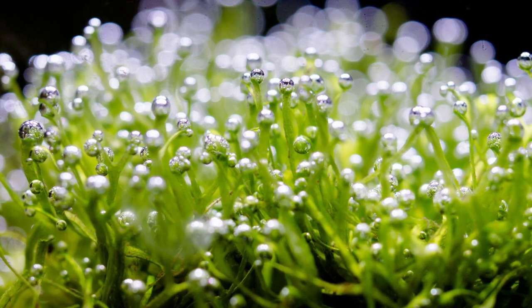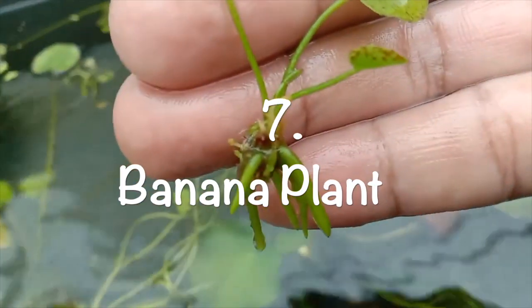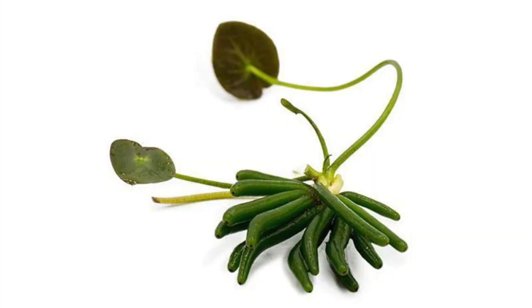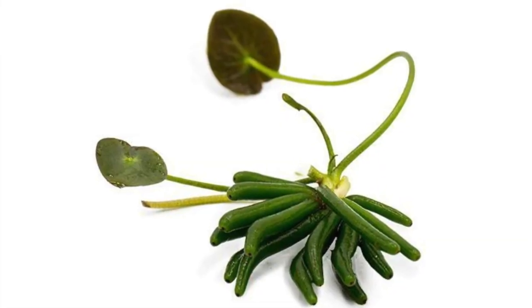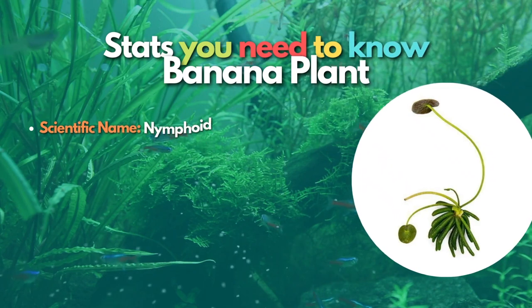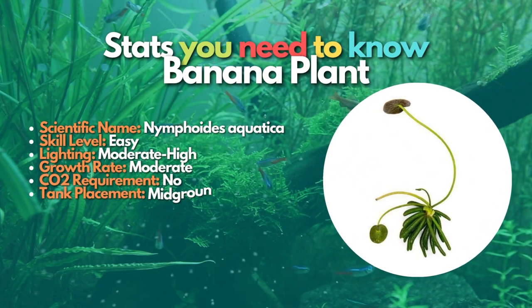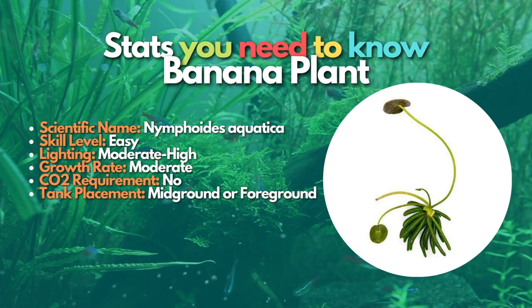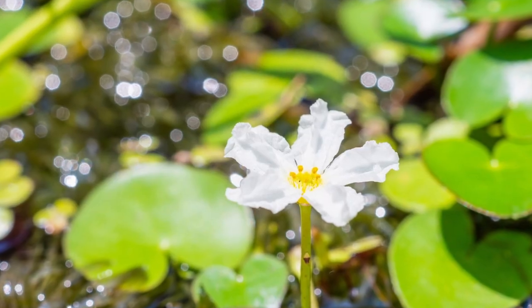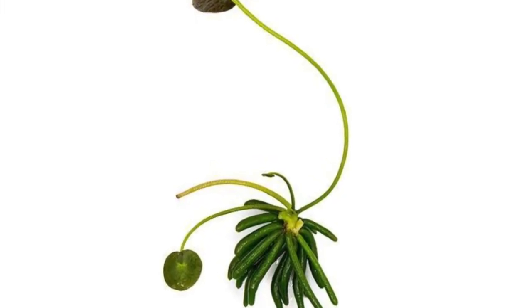Next is the Banana Plant, native to the southeastern United States. This low-maintenance aquatic plant does send roots into the substrate and can be rooted and allowed to grow to the surface, or left to float and send roots down. These are beautiful, exciting water lily-type plants that can flower if given good light and allowed to grow mature. A freshwater banana plant can float slightly above the gravel or substrate in tanks with areas of still water flow. The banana plant will develop roots from the stem region directly above the tubers if allowed to float.